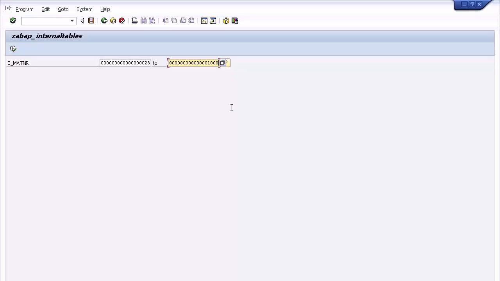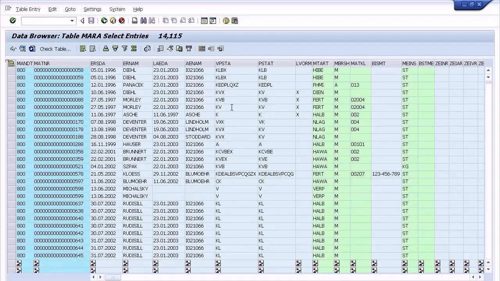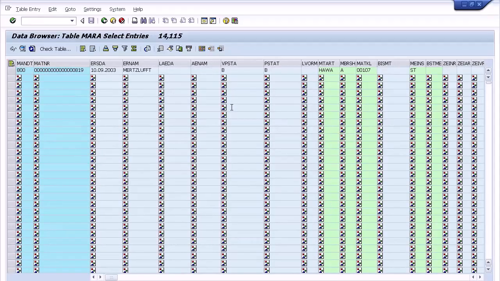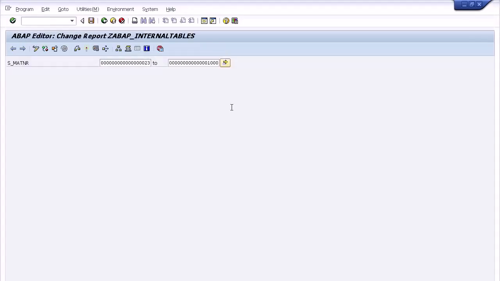You can enter this and change the range like 1 to 1000. Now run this code. There's some issue with long entries, somebody modified with @. According to this you'll get the number of materials when you provide that range.